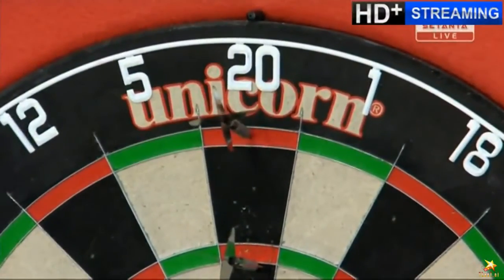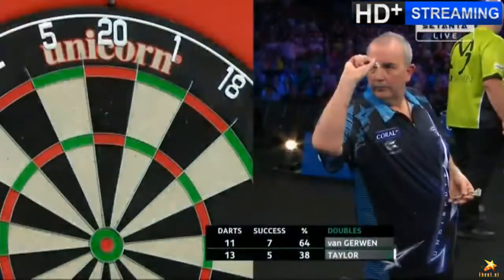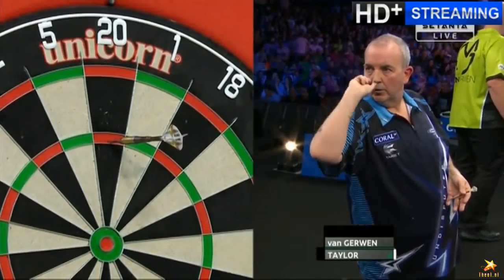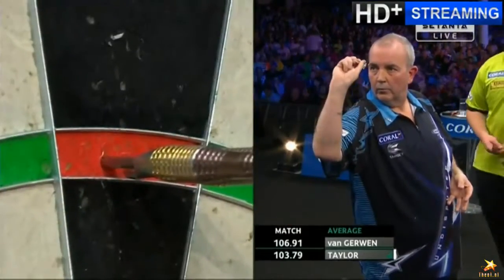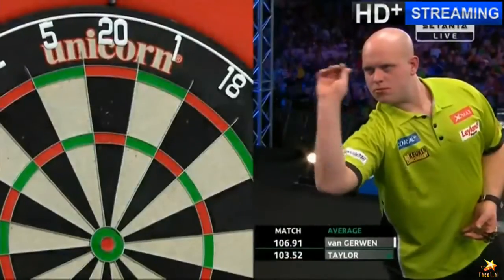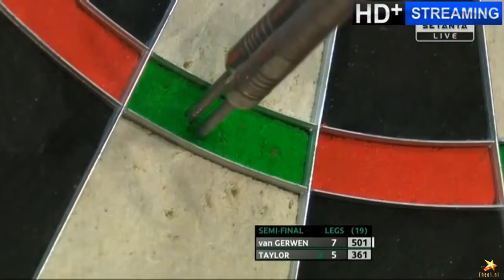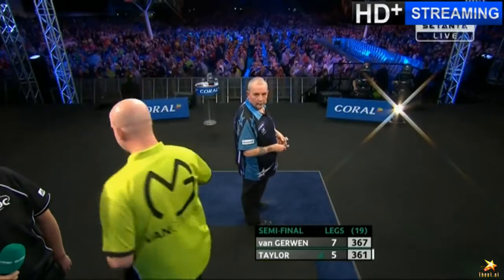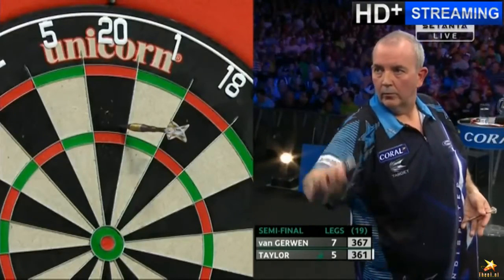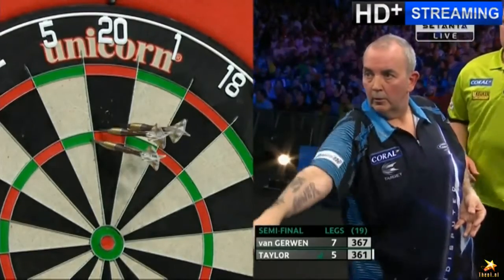7-5, averaging 107. 6 180s, 64% checkout success rate for the world number 1. But do not write this man off. 140. Well, that would be folly to do that. But he will be concerned. 134. Was 4-1 up, one dart at double 14 for 5-1. All of a sudden, he's 7-5 down. That's how quickly this game can change.